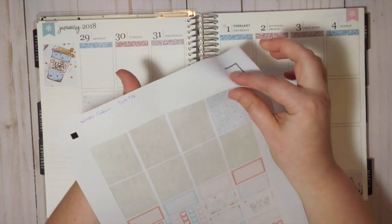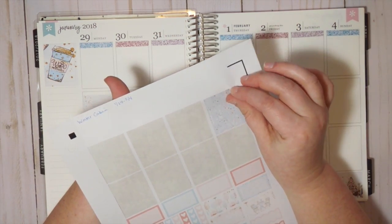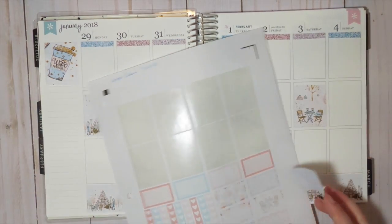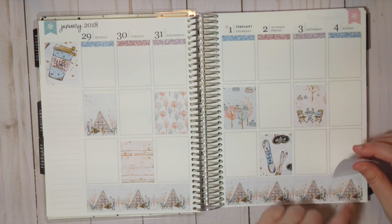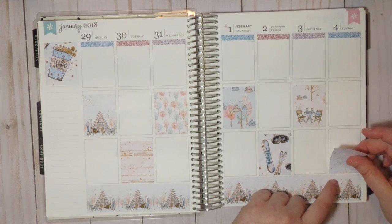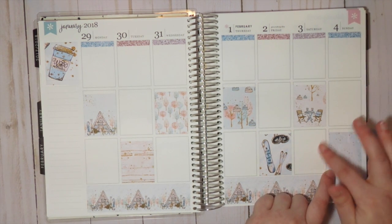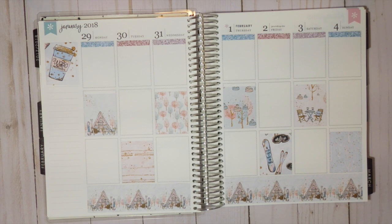And I really like this sticker. It's light blue with little trees and gold speckles, and it's really pretty. Okay. I like that. That's nice.